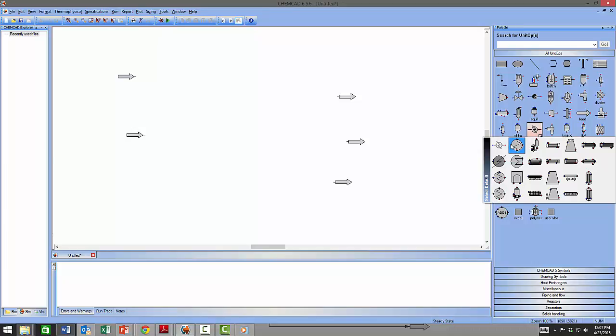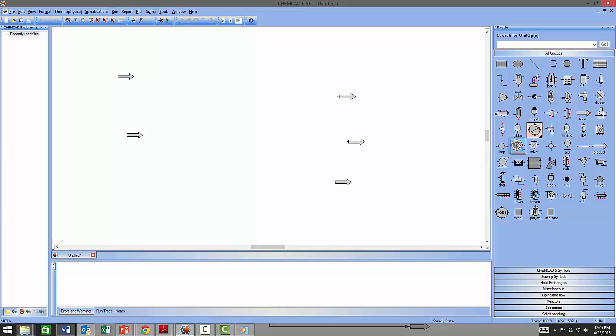As you can see, this one has the inlet for the process and the outlet for the process, and then the inlet for the cooling water and the outlet for the cooling water, similar to these two. We will select this one. In Chemcad, the inlet is always indicated by a blue dot and the outlet is indicated by the red dot. We will select this and then we will place this heat exchanger around here. Remember to right click to deselect the heat exchanger.